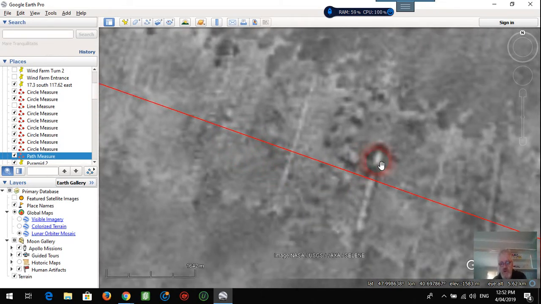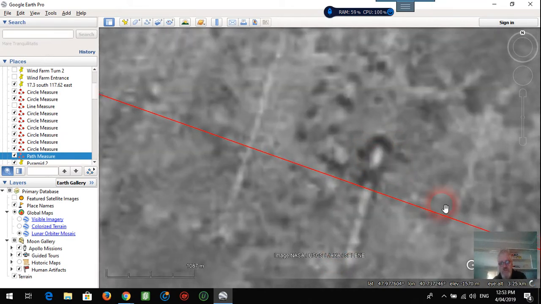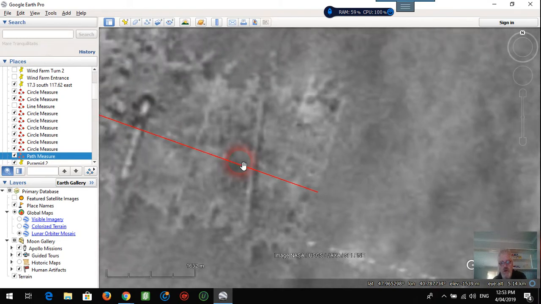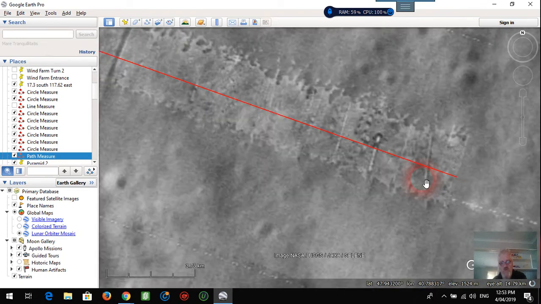What do we have here? We've got a fairly high one here by the looks of things. We'll go from there, which is 1584, into 1462. So that's actually a big hole in the ground. Yeah, so that's actually a negative measurement there. But that covers that one. So that's two cities that we've come across there.